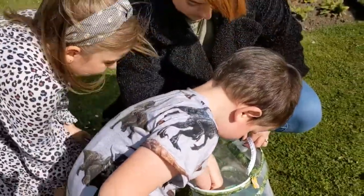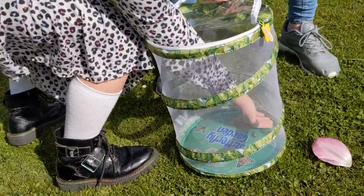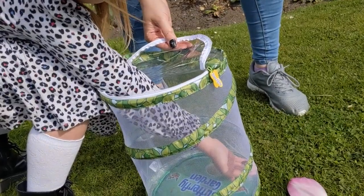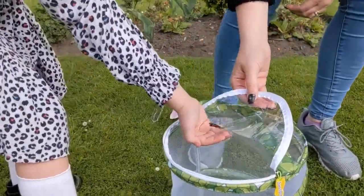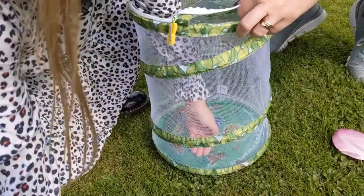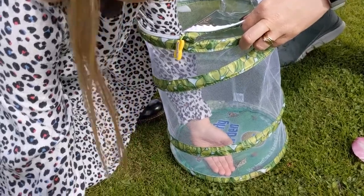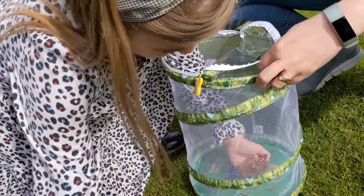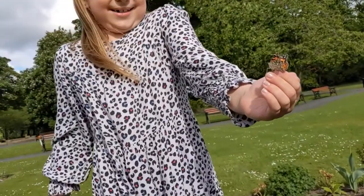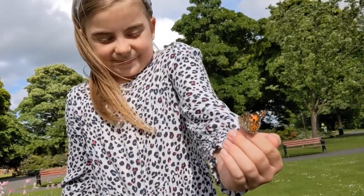Don't grab. Alright. Bend down, Quinn. You want to get it, Keavy? Go on, just keep raising up. It will go. There you go. Try again. You just wait for it to calm down. Right, go on then. Watch. It's going on to Keavy's hand. Right, elbow up first. Look, Quinn, look. Stay still. No, don't blow it, Quinn. We'll do it in a minute.